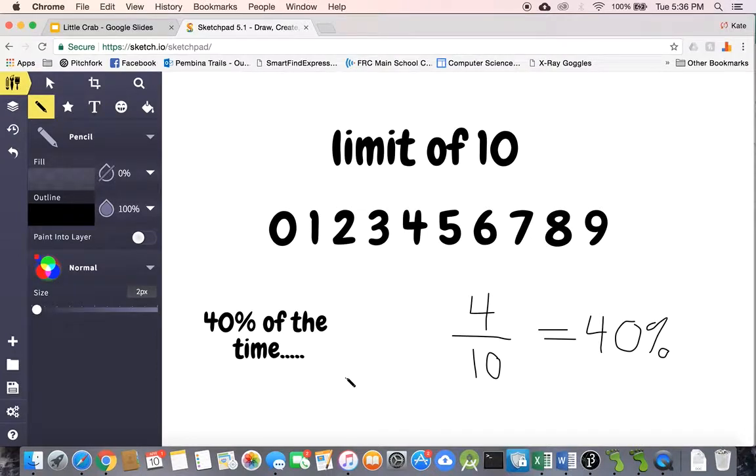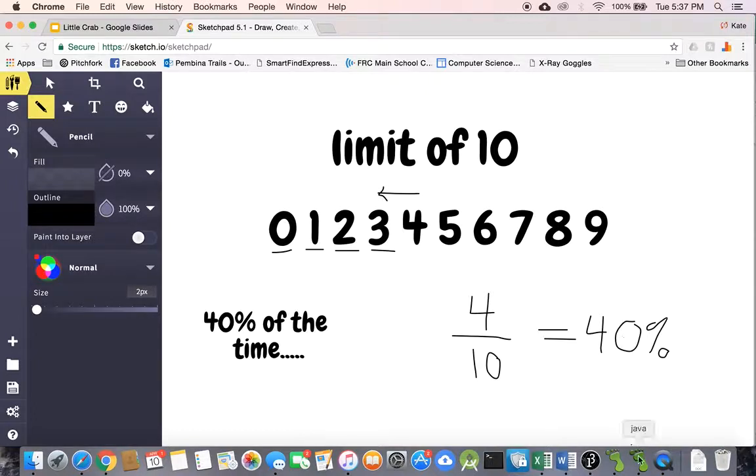In order to figure out a percentage of the time, we are going to say: if the number that Greenfoot.getRandomNumber produces is less than 4, because the only numbers less than 4 are these ones. This number, this number, this number, and this number. That is 1, 2, 3, 4 numbers. That is 4 out of 10, which gives us 40% of the numbers.